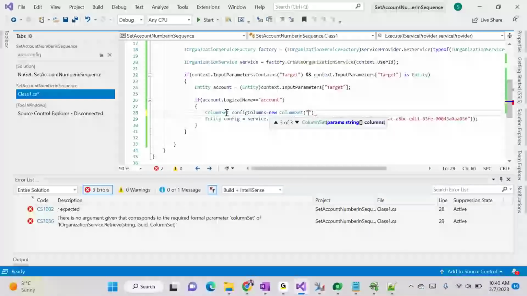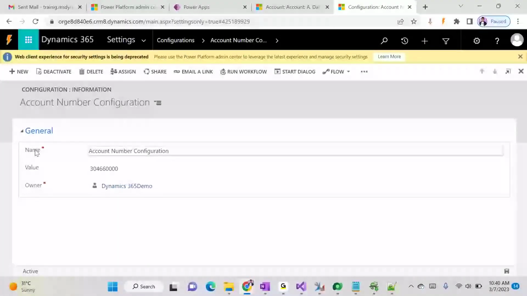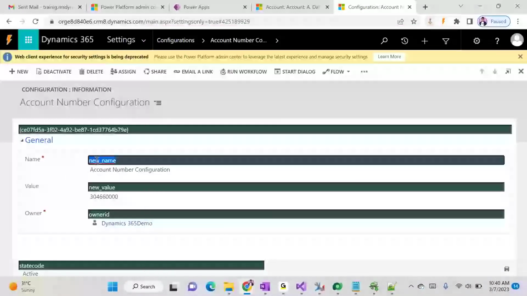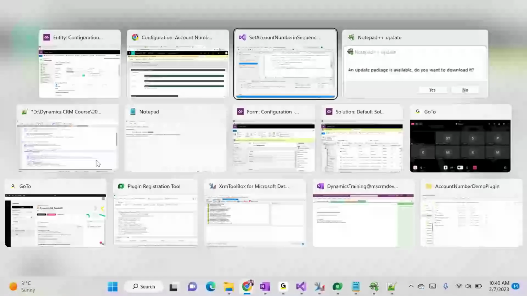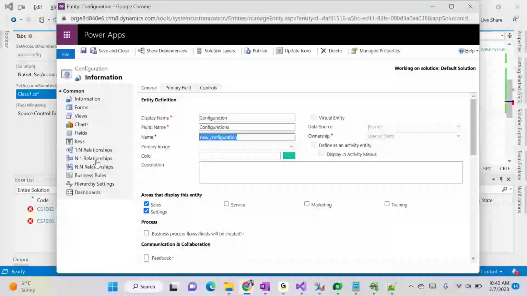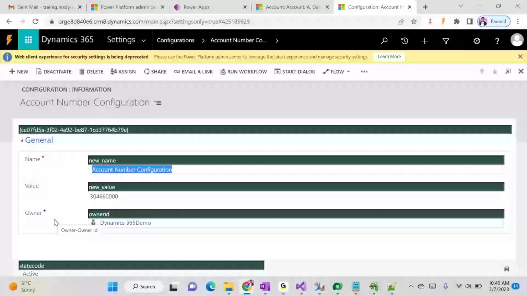Here you need to pass the columns. I will take two columns, one is the name and one is the value. What to pass? The schema names of the fields, copy.